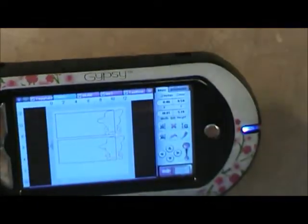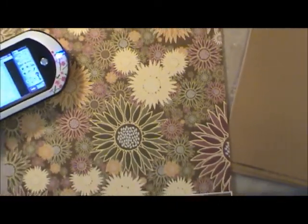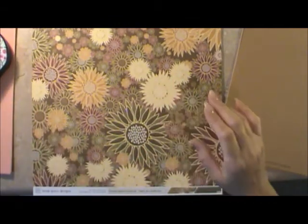Now the card base, I'm going to make this wonderful color. Look at this color. Isn't this awesome? Look at that. Big flowers. So that's with the bear card, and I'm going to zoom out so you can see this again. Isn't that awesome? Okay. That's the base of the card, and it'll be in all these wonderful flowers.